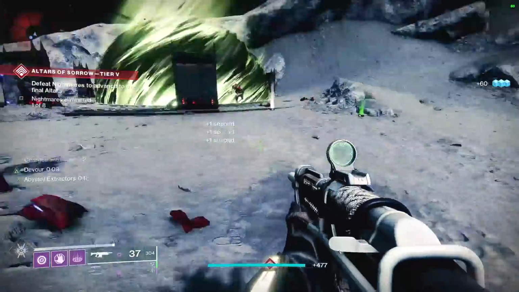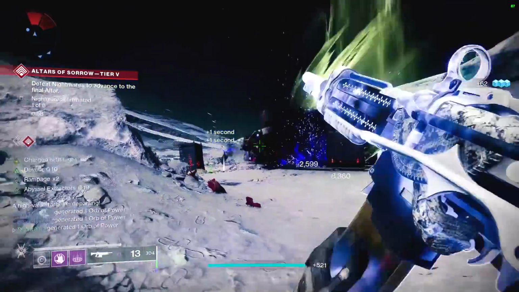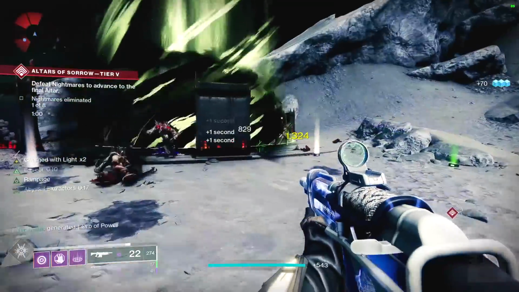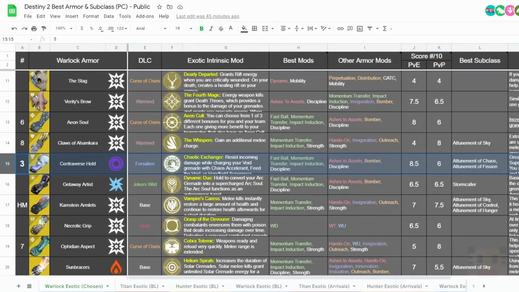So overall, I think this exotic is really strong. I think it's really strong in PvE and PvP, not only for the fact that it's universal for every single one of the different subclasses, and there are a decent set of void-based weapons that can take advantage of this. However, coming up at number 3, we have the Controverse Hold. In my opinion, the superior void subclass-based exotic in the game.